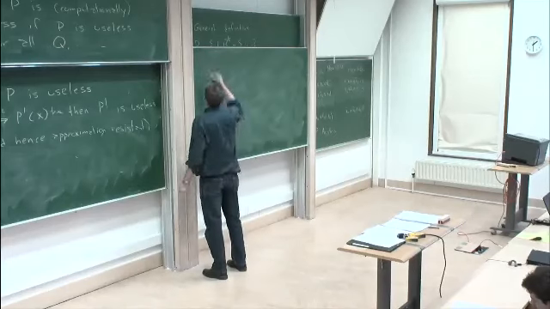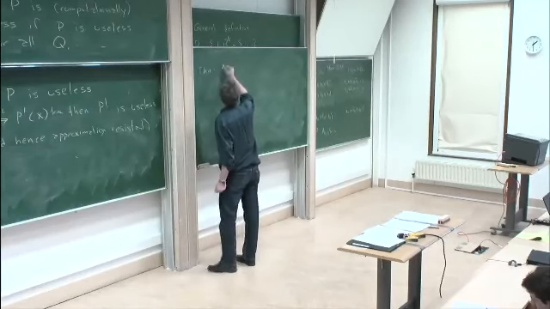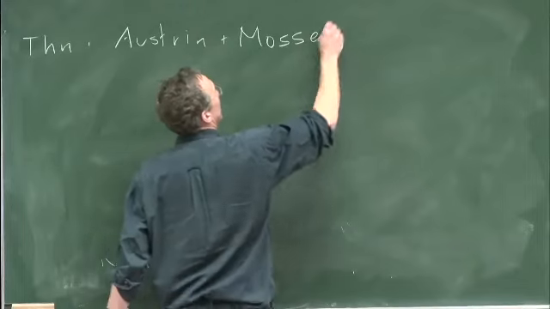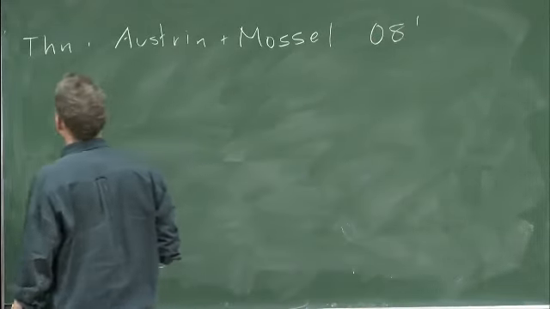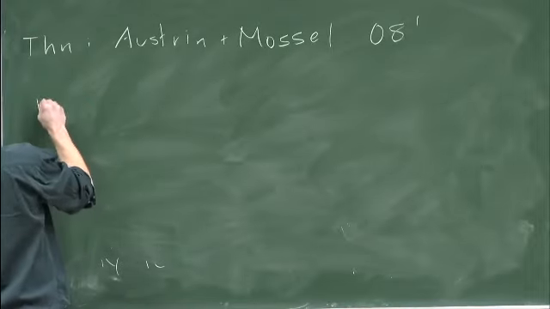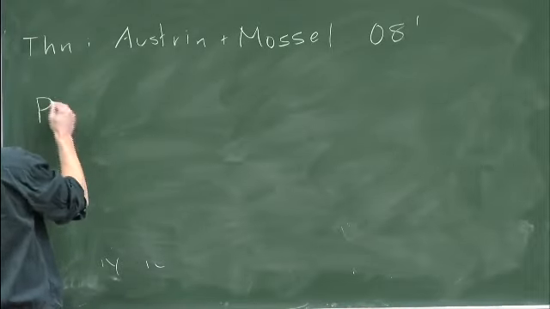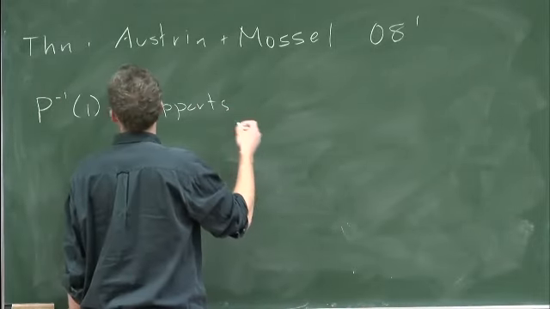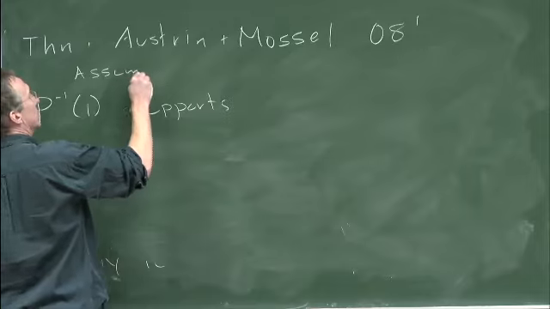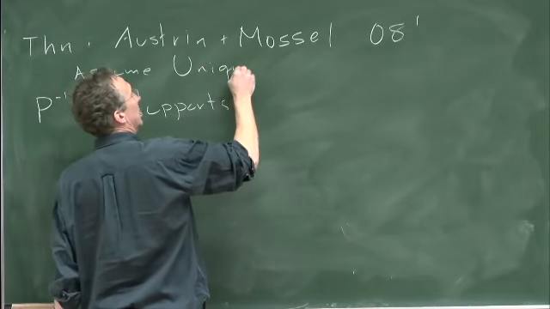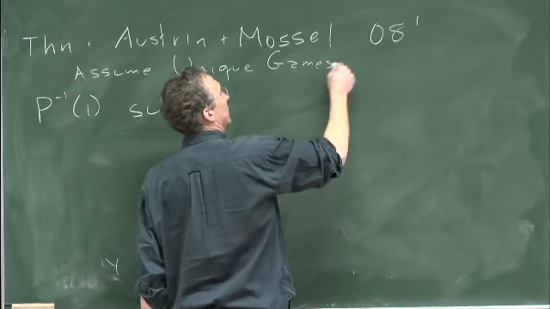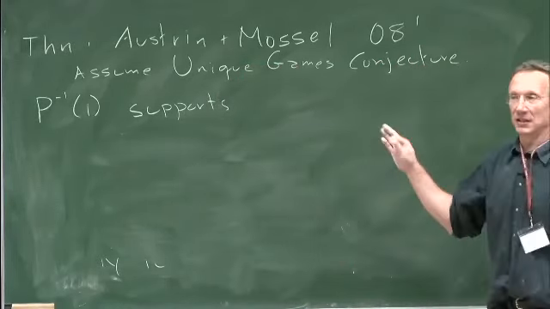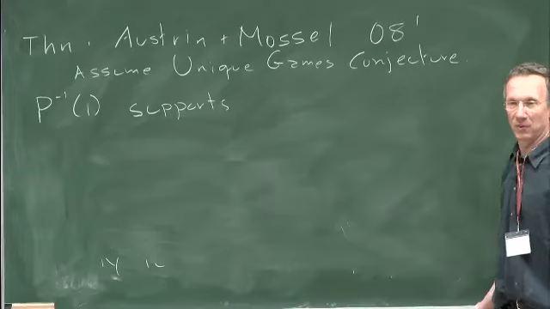Okay. So let's have a theorem, which is our Australian model. I think this is the way. So let me write, and then I'll explain if needed. So let's write first. Let's assume the unique games conjecture. So if you don't know the unique games conjecture, this is just the computational hardness of a specific problem that we sort of like.